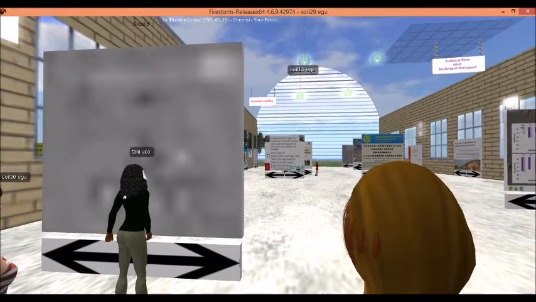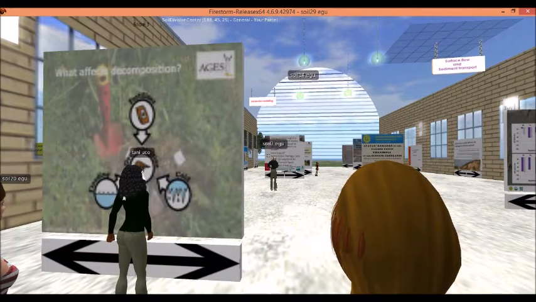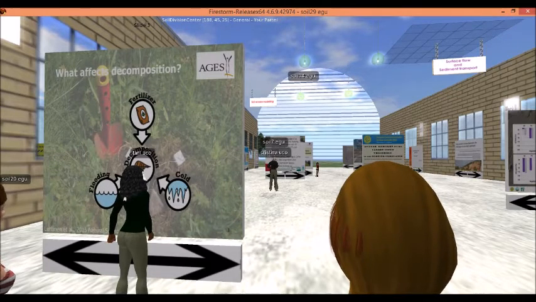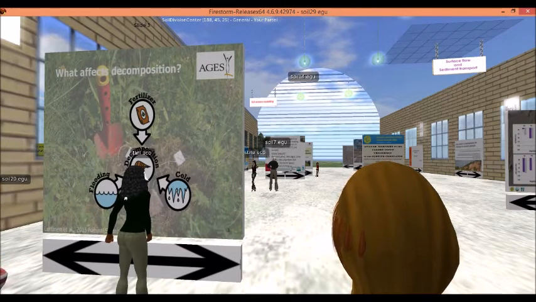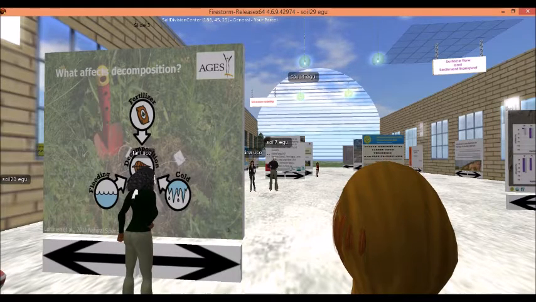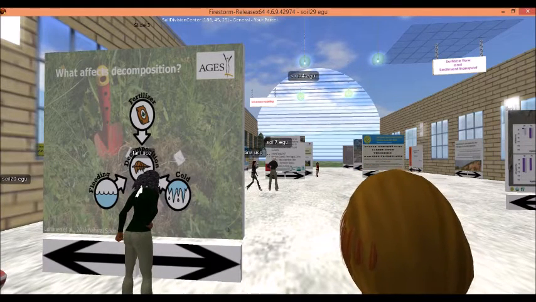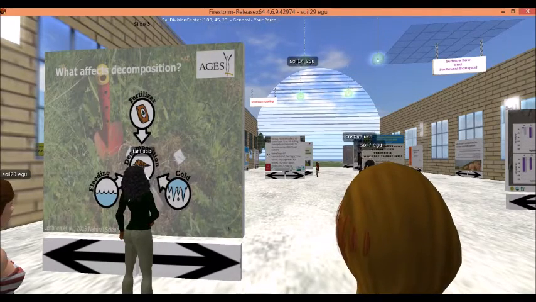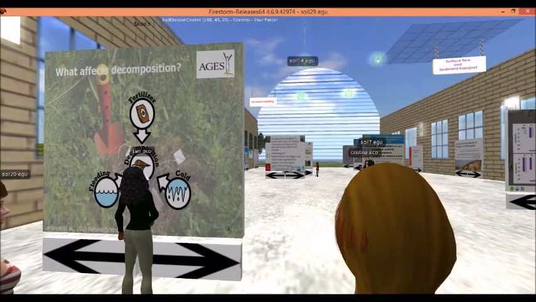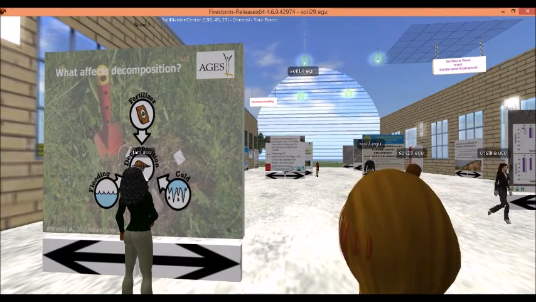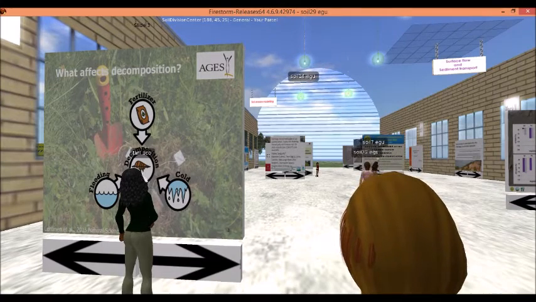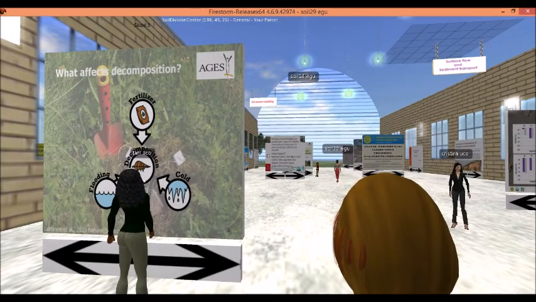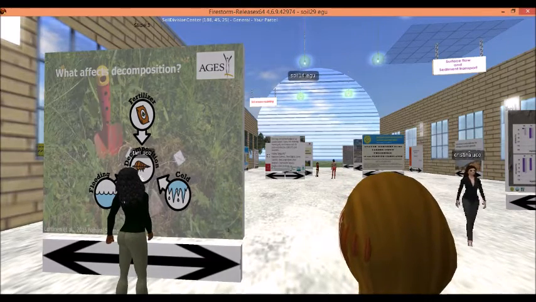To give you an example of the automation included in this lesson, here is one explanatory picture. We want to explain what affects decomposition in nature. For example, if you add fertilizer to the soil, you can speed up the decomposition because microbes get more resources. If you flood the soil, the decomposition will get slower because microbes need oxygen to breathe. And if the soil gets a lot colder, the decomposition will also slow down.